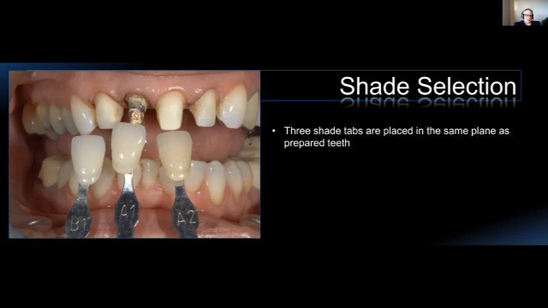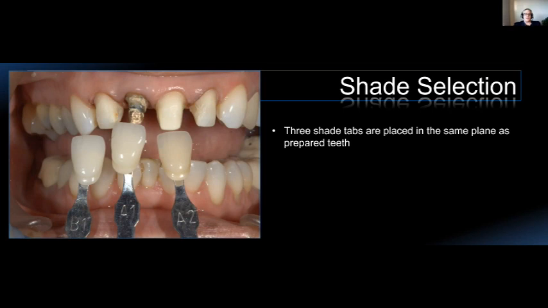When you take this photograph, this is going to be one of the dumbest comments I'm going to say, but this just happened to me with my own associate a couple of weeks ago, before the whole COVID thing. He took a picture and sent it to us so that we could do a shade assessment. And do you see that it says B1, A1, and A2? He sent us a photograph that literally had just the 3 shade tabs.